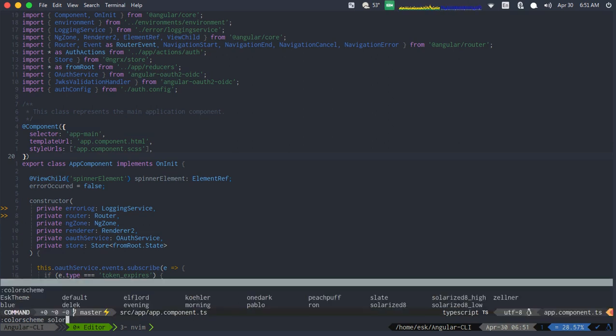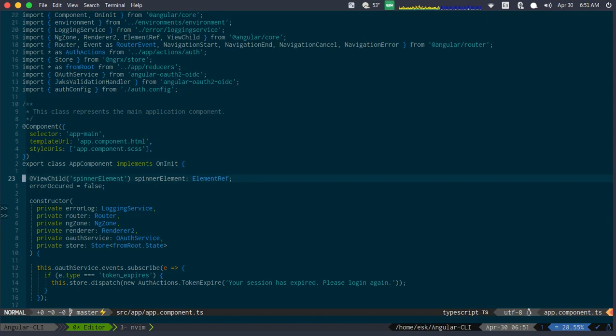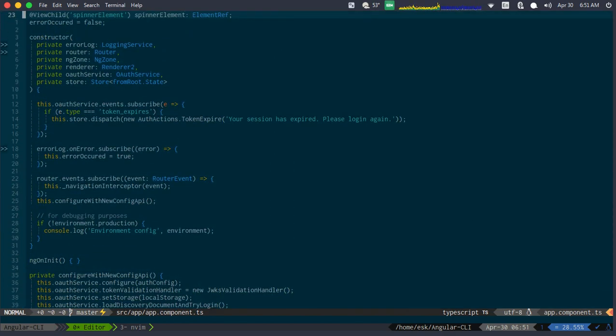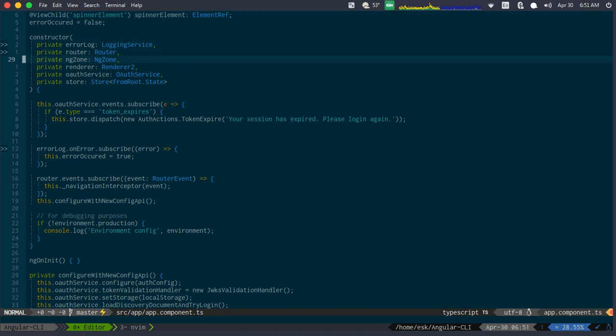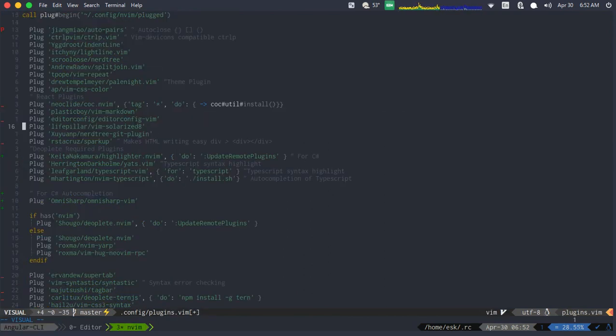And if I type Solarized, so this is a Solarized theme. This is what this plugin is doing. It will install a Solarized theme for you, but for now let's go back to this theme right here.